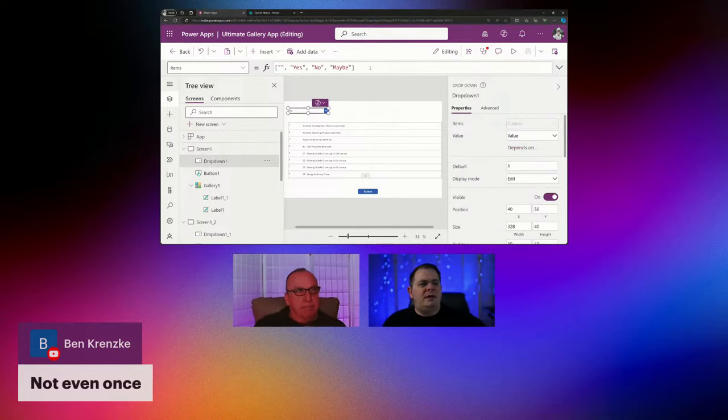Now look at what we did here, Kurt. This could be a choice column: yes, no, maybe. But it's here in the app. What I would rather do in the data source is use a column that's just a single line of text, and one of these values will always be one of these values, and it will just be displayed there. If you want to force somebody in the app to pick one, well, boom, we've just done it.